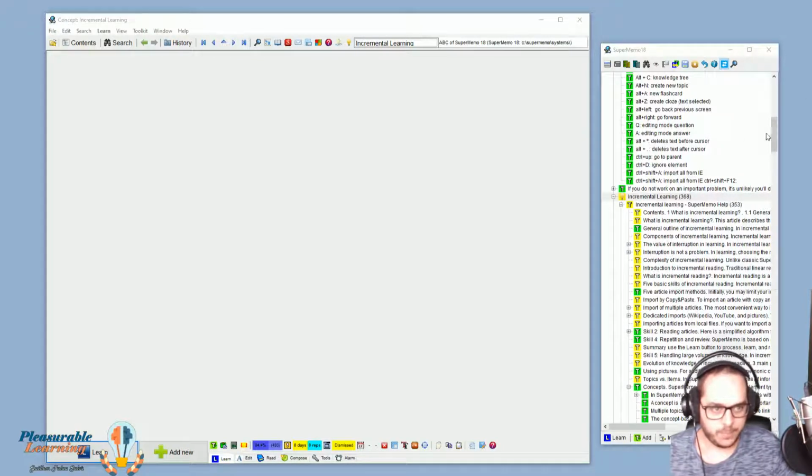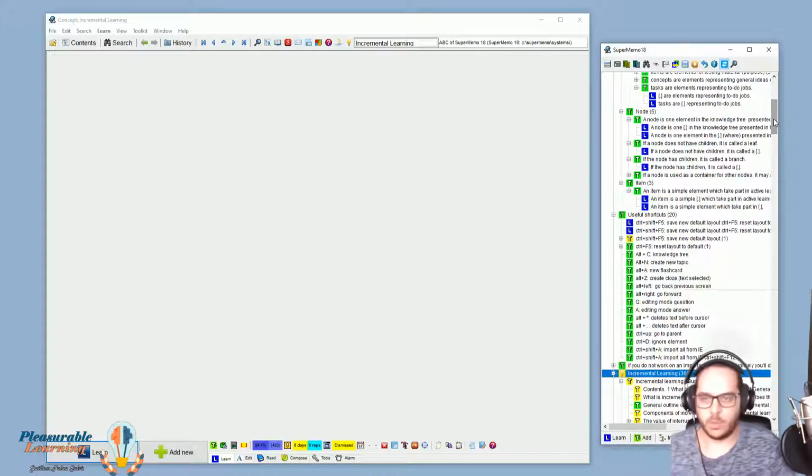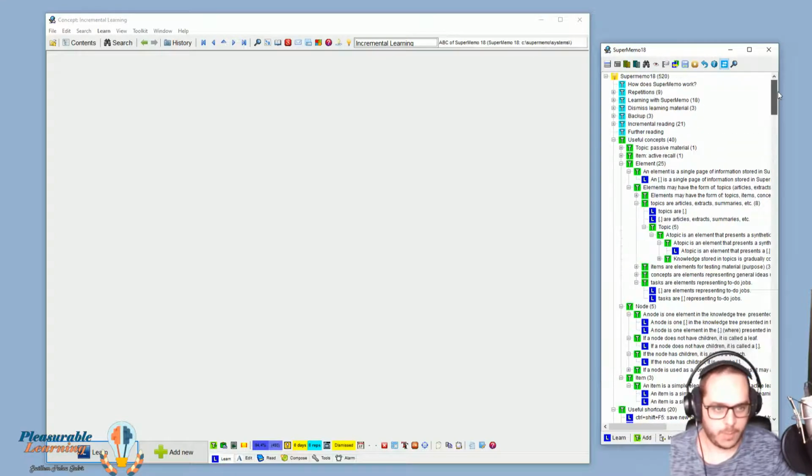So what I did is I kept reading the incremental reading in the Memopedia, so I know the basics, and also some other material I have added in the meantime. What I don't know is what's an element, what's a node in SuperMemo. So I'm still learning the basics. I'm not learning stuff that I want to learn for myself, following my learn drive. I'm just focusing on SuperMemo itself, which surprisingly enough, is not boring.